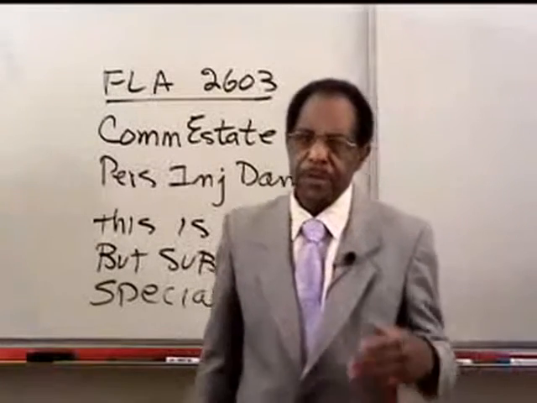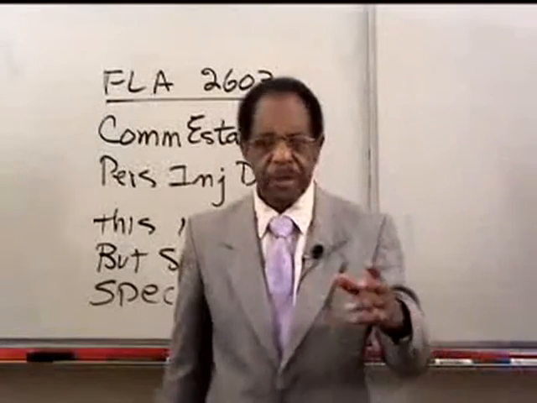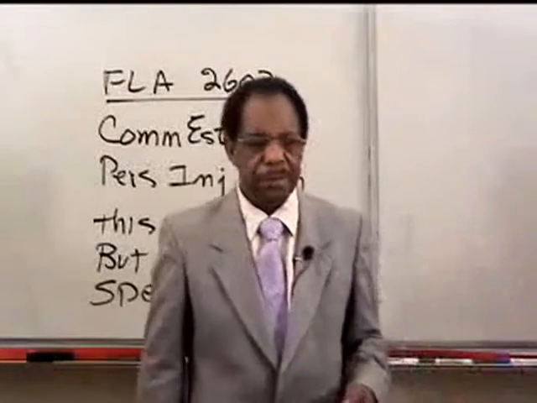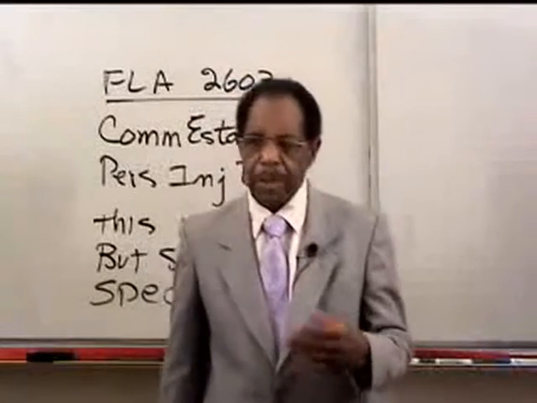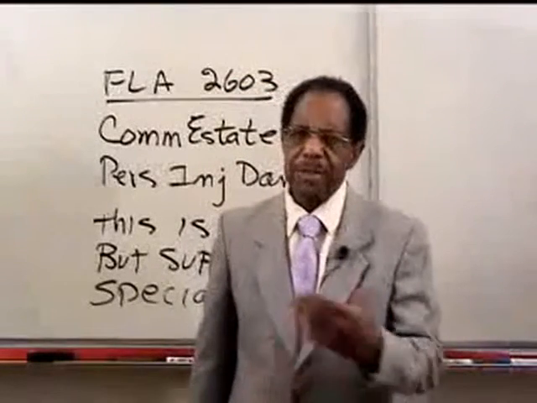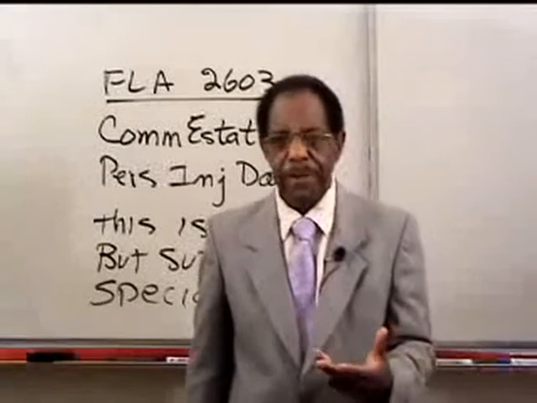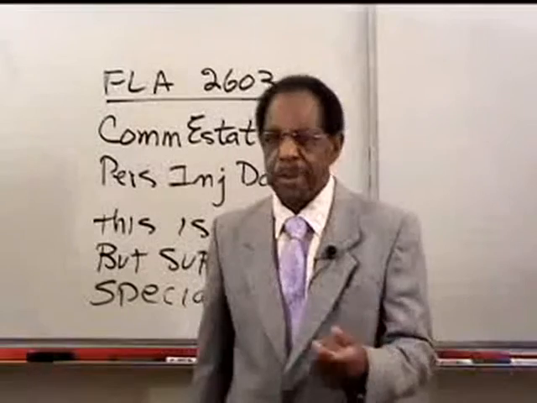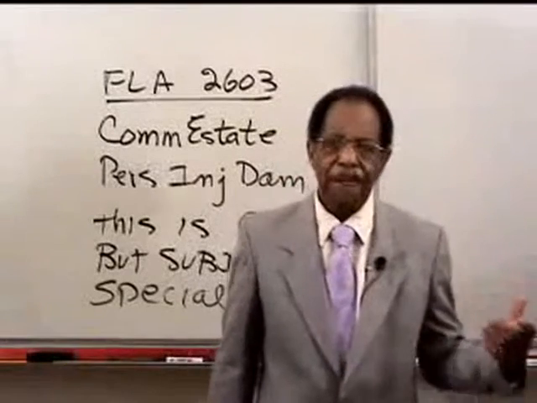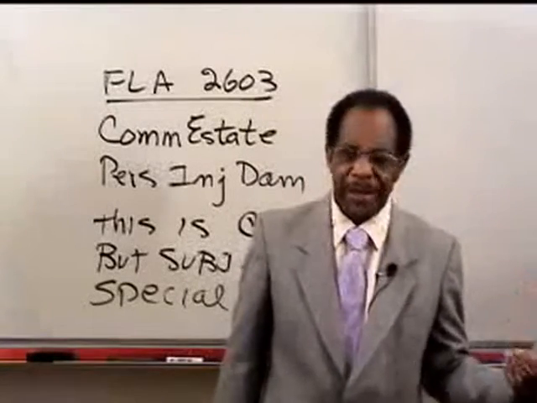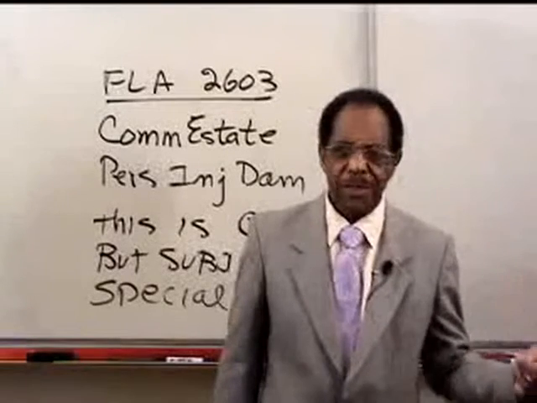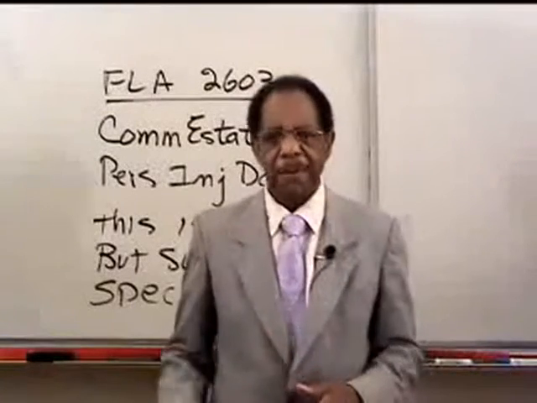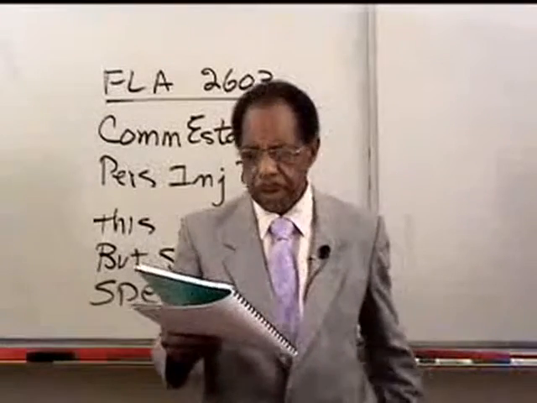If it started out as a community property debt, spouse number one runs up a debt at a Macy's or someplace, and the creditor goes against the community first because the debt was acquired during marriage. When the community can't pay it anymore, you go after the separate property of the person who acquired the debt, not the other. And when that's all gone, the creditor cannot go after the separate property of the person who did not cause the debt.